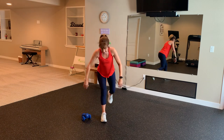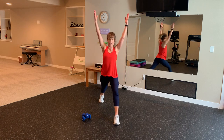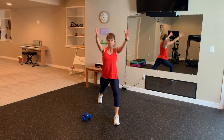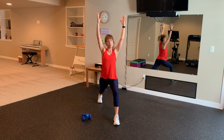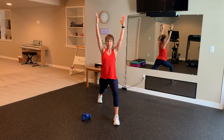All right. Switch. Left leg back. Remember your options. High lunge or low lunge. Both are awesome. Settle in. 20 seconds. The good news is we're catching our breath. We're still using our muscles. We're still working. But heart rate should be coming down because we're not moving around so much.